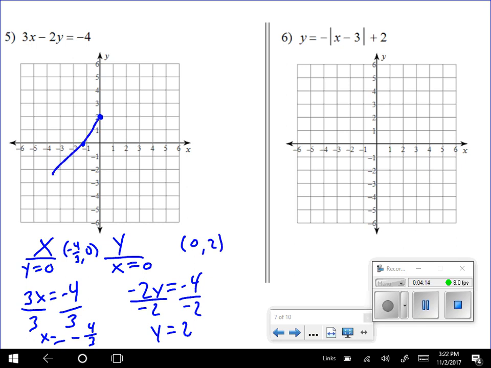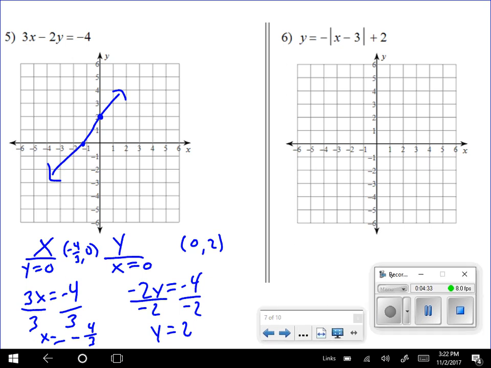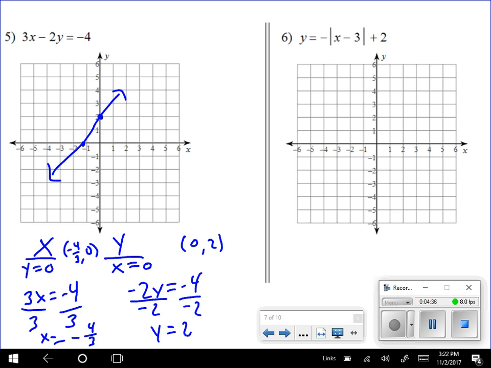There's my line. Now, could you make this into y equals mx plus b? Sure, that's a little bit more work, so we didn't go that route. So I did 2 different ways, and then we had our special occasions with the x equals and the y equals. If you want to use the points, that's fine. It just might take a little bit more time, and you don't want to mess up on plugging your x into the function. Okay, then we move on to absolute value equations.